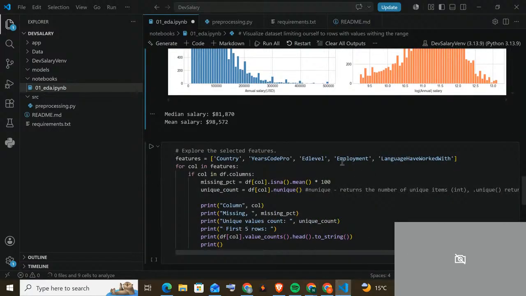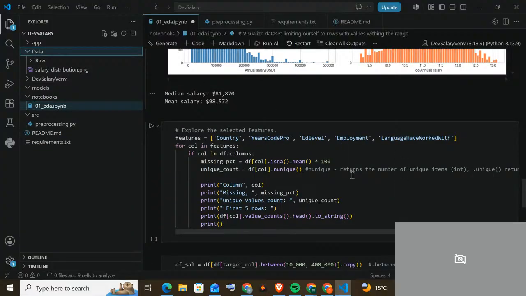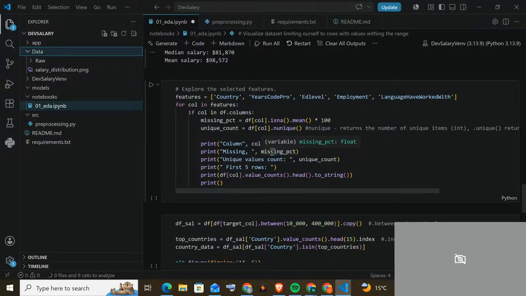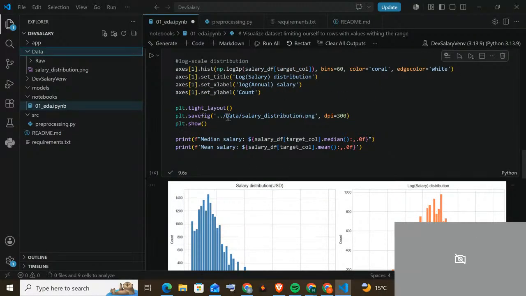And we saved that. Now we're going to confirm if we've saved it. Yeah, here it is. Now, what have we written? plt.savefig. Where are we saving it? And then DPI. All right, perfect.